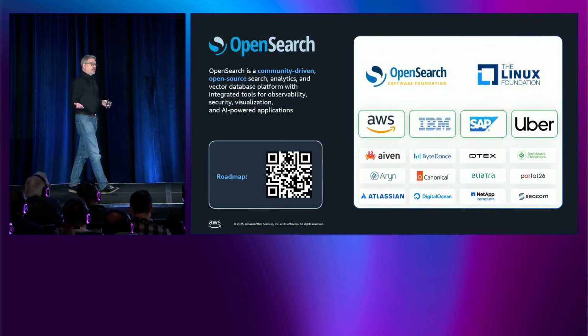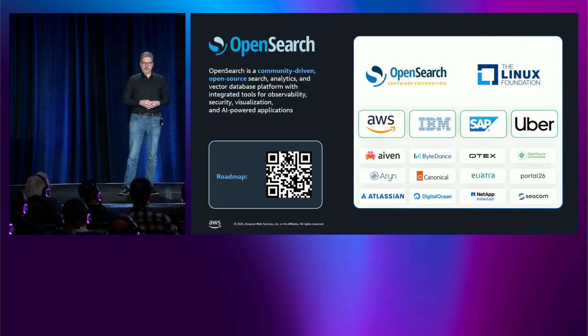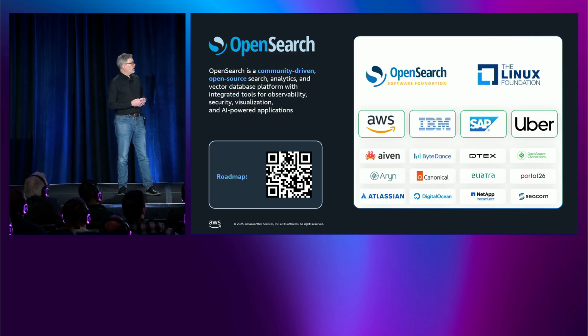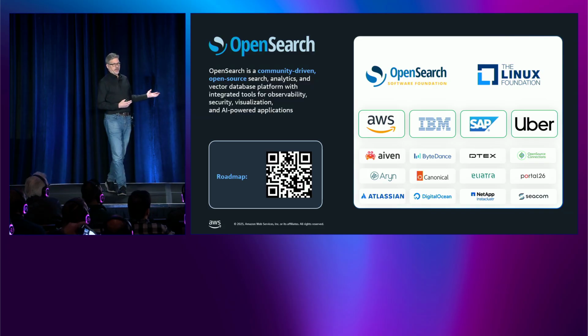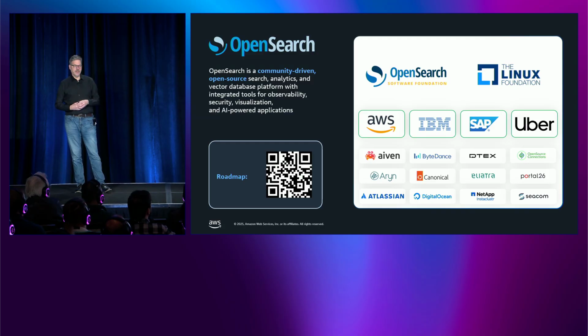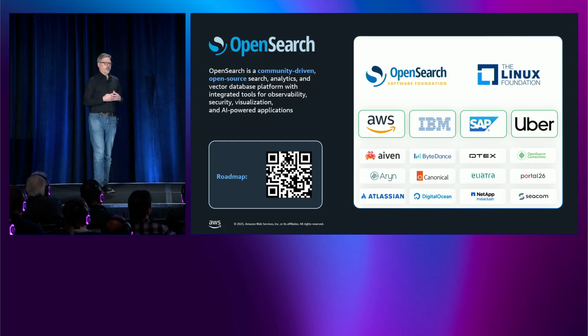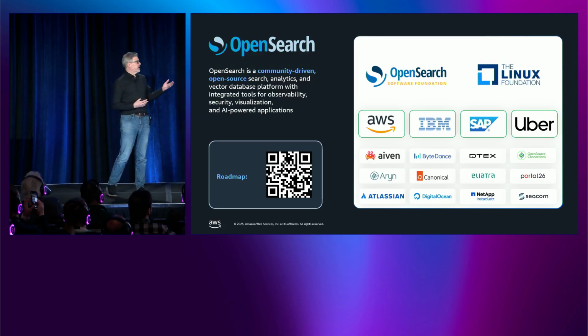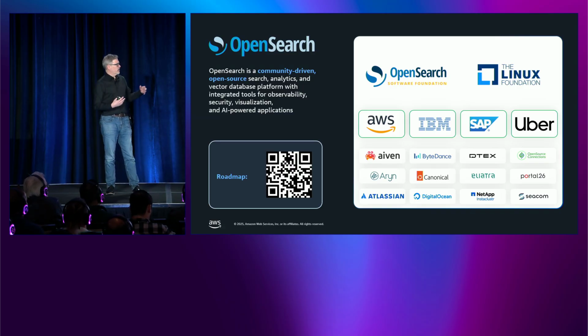Before we jump into the service, I want to talk a little about the open source. OpenSearch is an open source project. Last year, we transitioned it from AWS being the primary steward to the Linux Foundation. And it's been a really great year. We launched the OpenSearch Software Foundation to support the project in the Linux Foundation. We're a premier member. Recently, IBM joined us as a premier member.